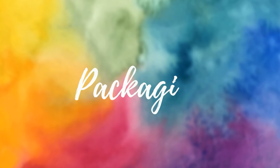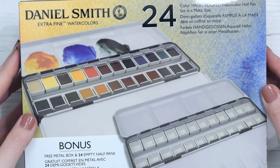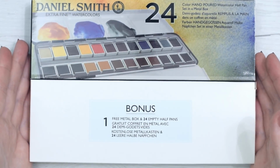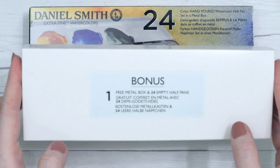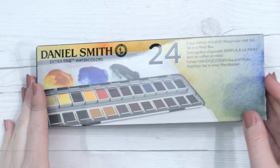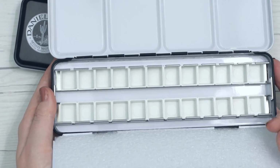Before we get started swatching, let's take a quick look at the packaging this palette comes in. The box itself is the width of two metal tins, as there are in fact two palettes inside. It contains one set with 24 filled half pans and another set that has empty half pans. This is a pretty nice marketing strategy from Daniel Smith because who among us can't resist filling a lonely little empty palette, right? The box itself is high quality, marked with the Daniel Smith logo, and it has rolled edges on the inside.